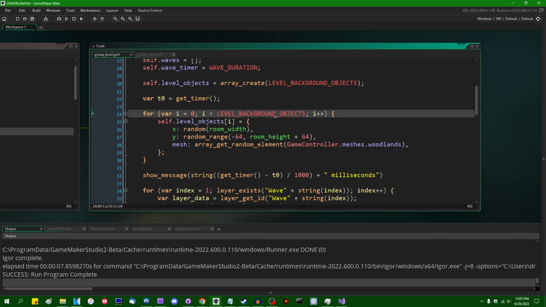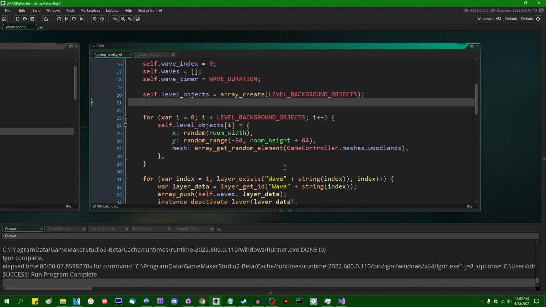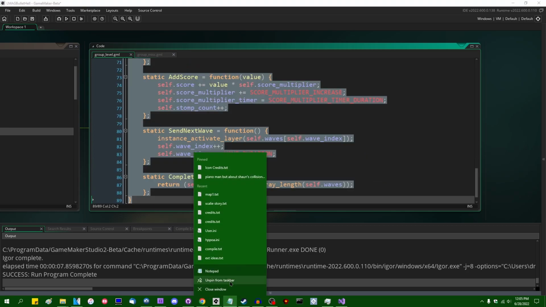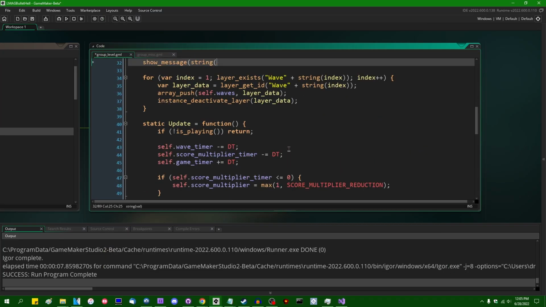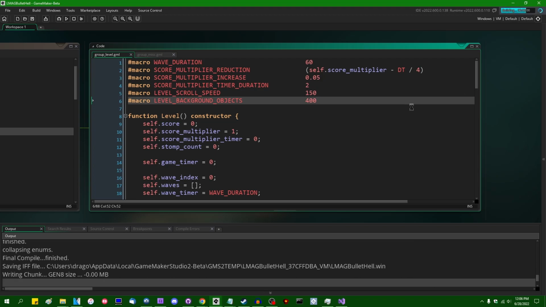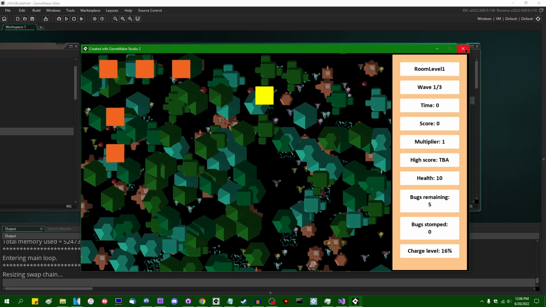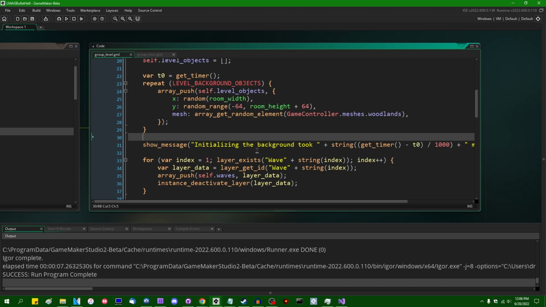Also, this will scale better than doing array push if you wanted to increase the level background objects to something like, if I'm going to... hang on. Let me copy this. I will come back to it. Let me just paste this in an empty notepad window or something. If I were to go back to the array push strategy, and make this instead of 150 something like, let's say, 400 background objects, which is a very crowded screen, a little unrealistic, this is going to take significantly longer, I think. 1.04 milliseconds. So you can see the amount of time it takes is growing.